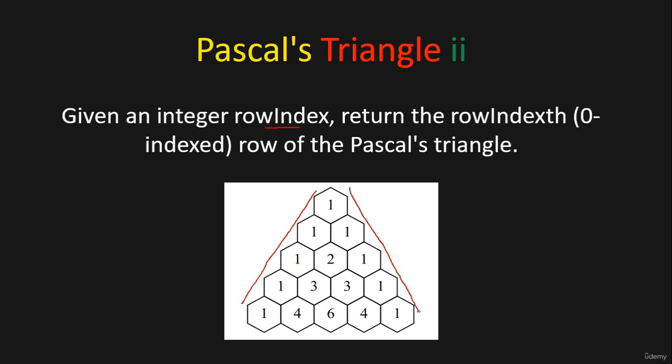it is a triangle where the values on the left and right edges are 1. For the first row we have 1, and for the second row we have 1 and 1. Then we have to generate the values by adding the values on the top. So here 1 plus 1 is 2, here 1 plus 2 is 3, then 2 and 1, here 3. So 1 and 3 is 4, 3 and 3 is 6, 3 plus 1 is 4.